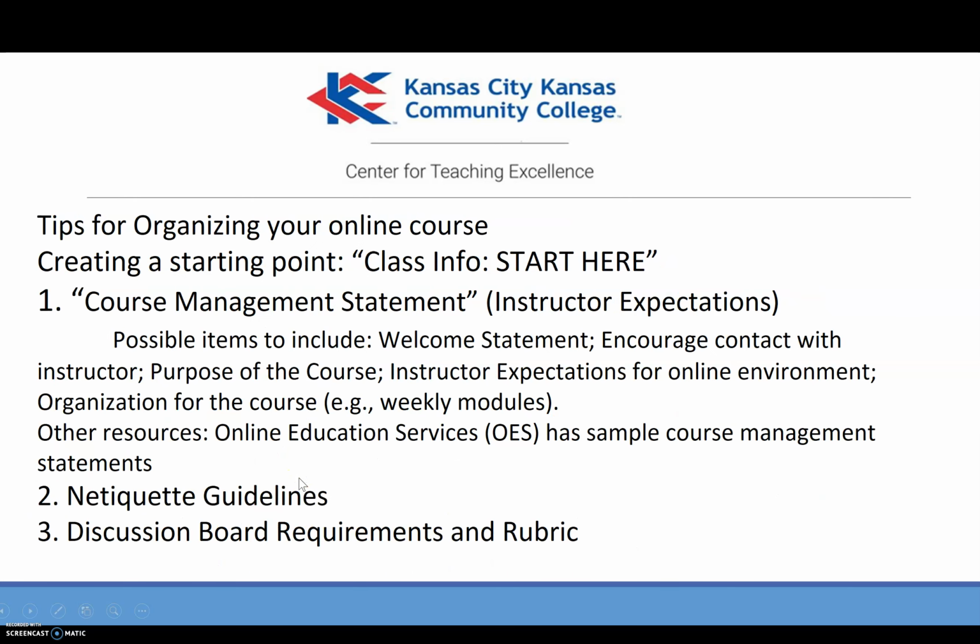So I'm going to begin with creating a starting point for your students. First thing, and probably the main thing in this category, is the course management statement. And again, these are your expectations as an instructor. There are lots of items that you could include or not. This, in some ways, is a living document in that every time you teach, you may want to change something or tweak something. Some of the things you might want to include is a welcome statement, encourage your students to contact you with questions, briefly talk about the purpose of your course, talk about your expectations for an online environment, tell them how you're going to organize the course.